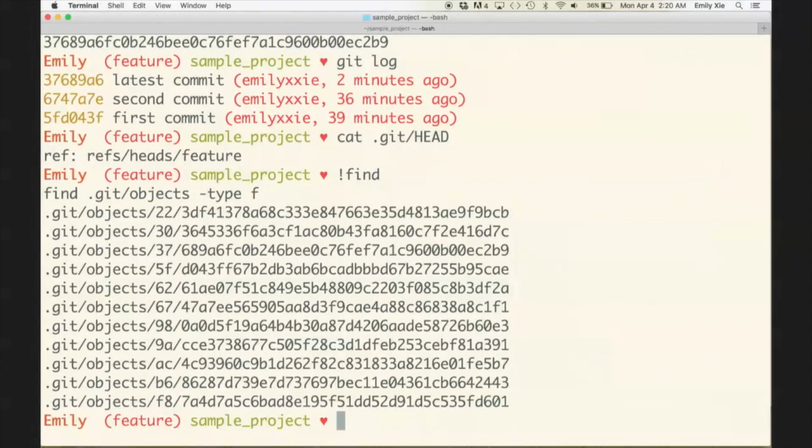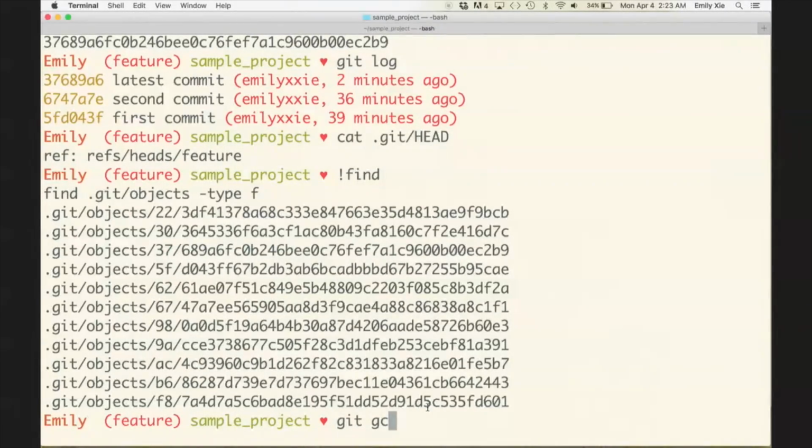So what I've been showing you so far is called loose objects. The thing is that Git sometimes automatically packs up these loose objects into a binary file called a pack file in order to save space and be more efficient. And it does this by using deltas. So we can manually reenact this process by using the git gc command. And the GC here stands for garbage collect. With garbage collect, Git performs a rather complicated algorithm to determine which of these objects are similar. And then it picks a base to then make the delta, which is the differences between these objects, and stores that instead, which saves quite a bit of room.